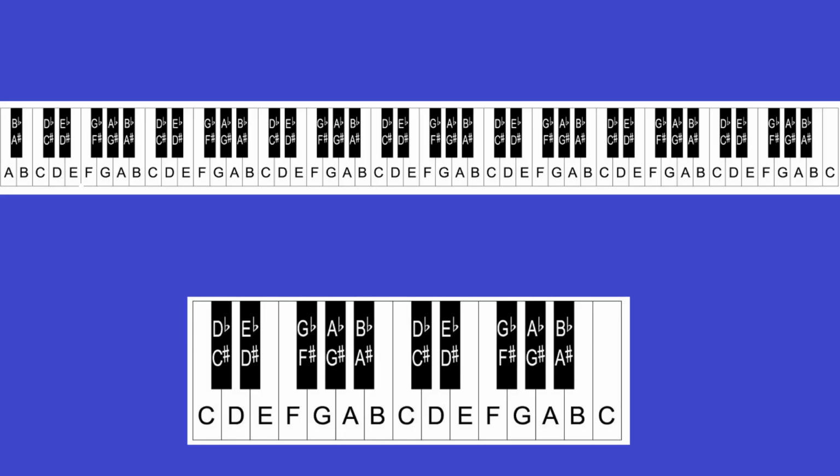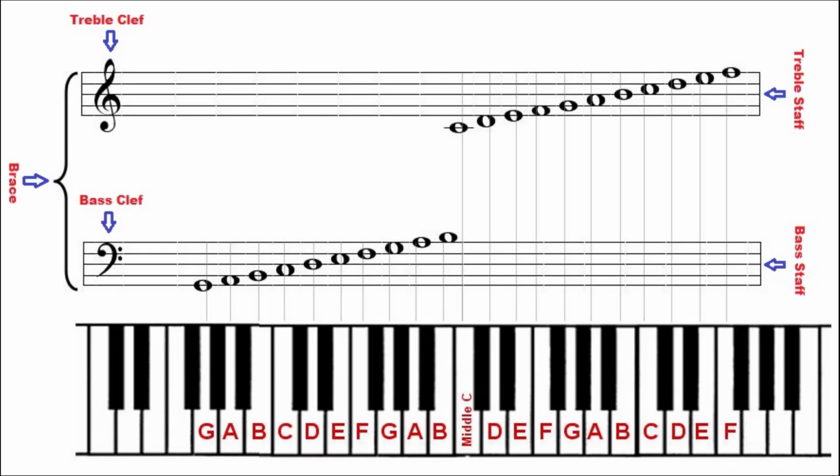Here's a full 88 key piano keyboard diagram. On an 88 key piano, the lowest key, the first note, is an A. There are 8 C's. The last note is C. There are 52 white and 36 black keys. Piano notes chart. This chart shows you the notes on the grand staff and where they are on the piano.